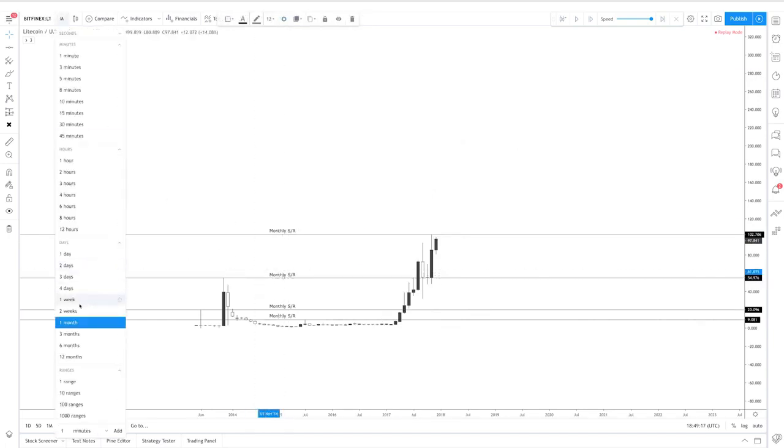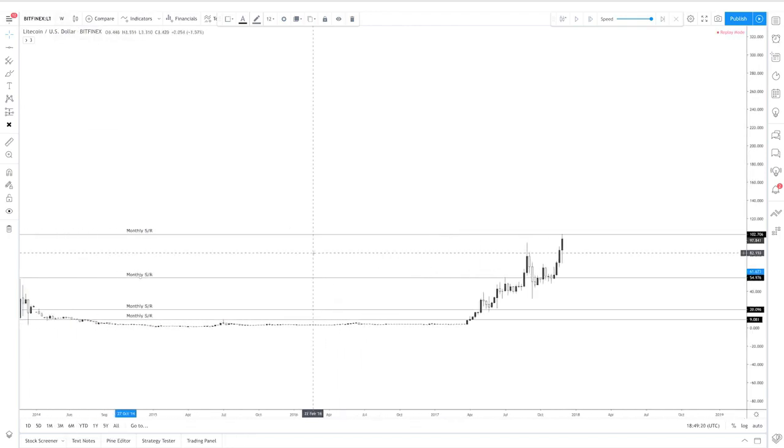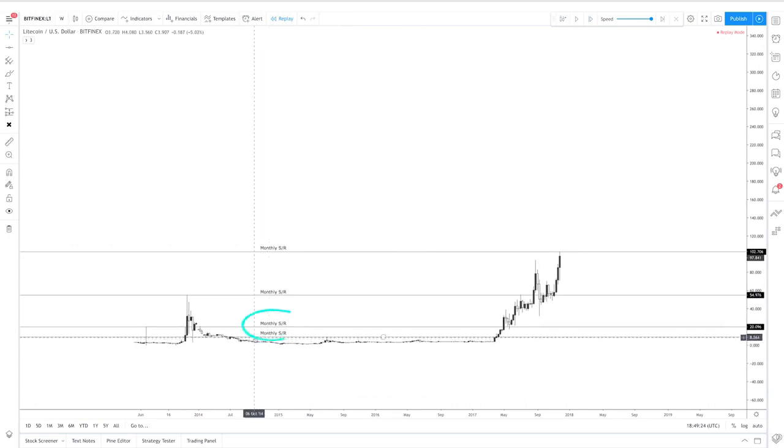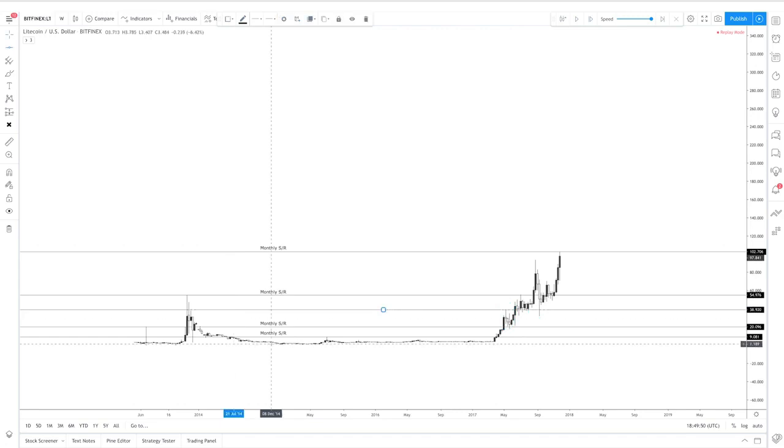Let's drop this to a weekly. And we can already start to see that the monthly levels we marked off are pretty interesting on a weekly basis. Now let's see if there's anything on a weekly we really want to hone in on here. So right here was the swing high. We see that price respected this monthly SR. The buyer stepped in, we took out this swing high, and we came down to almost retest it right here. And this acted as support. So let's kind of take that swing high right there.